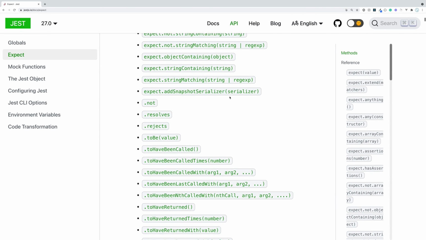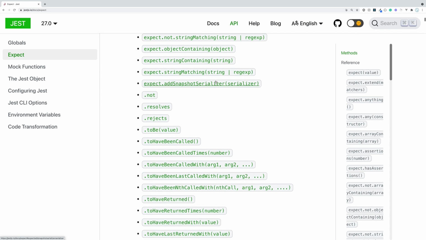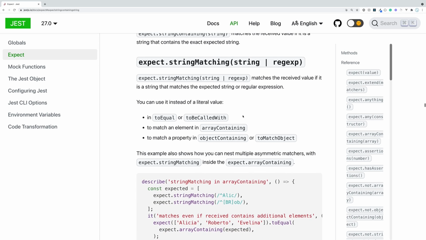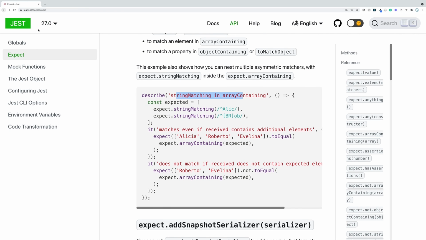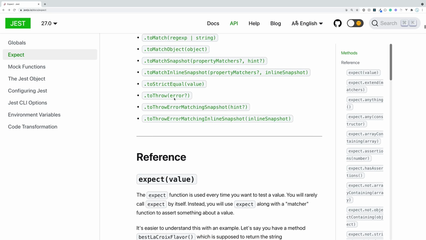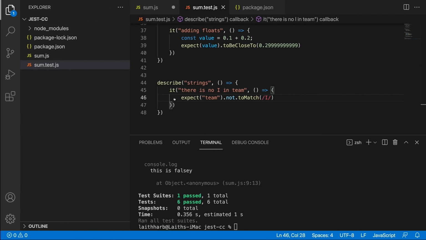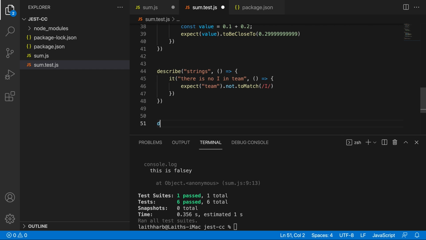Now there's multiple other ones. So we have string matching. Over here, we're matching strings. String contains. Let's see here what this does. Over here, we have an array. I guess this is more of an array thing. We'll talk about arrays later, but you can go through all of the matchers. There's actually not a lot of matchers, so you can use them as you will, and they should be relatively easy to learn. All right, speaking of arrays, let's move on to arrays. So let's do here describe. We're gonna say arrays.